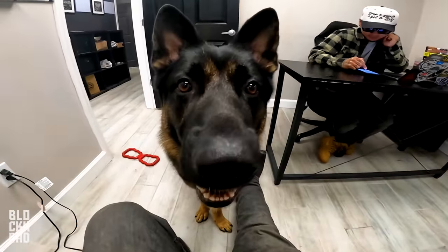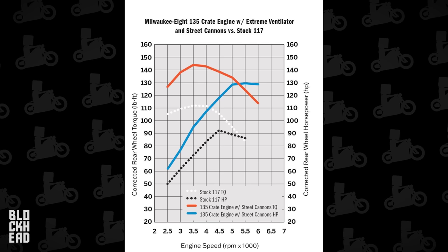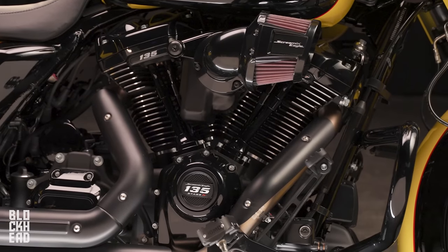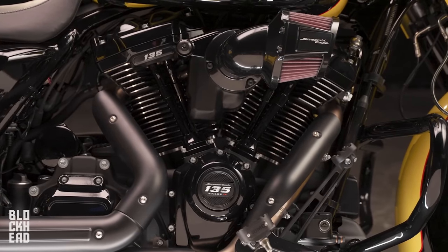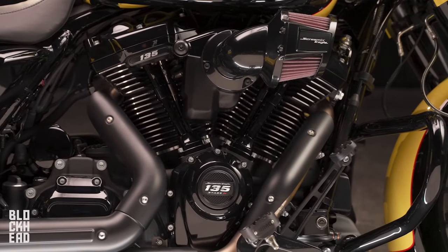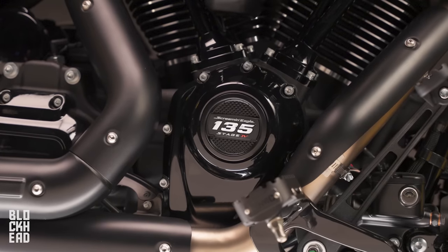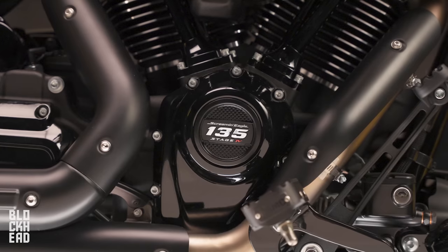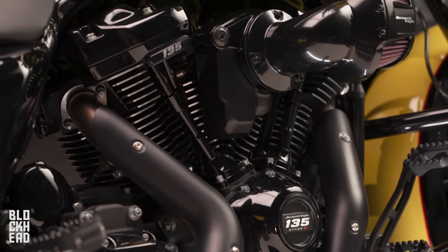Ain't no replacement for displacement! So we're going to go ahead and read off some of this stuff while you guys check out some B-roll of the engine. The 135 cubic inch Stage 4 performance crate engine is being offered as a crate engine for the Milwaukee 8 for 2021 and later touring models. They're calling it the new benchmark for the factory engineered American V-Twin — most displacement and most power ever created by Harley-Davidson for a street compliant crate engine. The engine delivers 143 pound-foot of rear wheel torque at 3,500 RPM and 130 rear wheel horsepower at 5,500 RPM. That's 28% more torque and 41% more horsepower at the rear wheel than a production Milwaukee 8 117 engine.